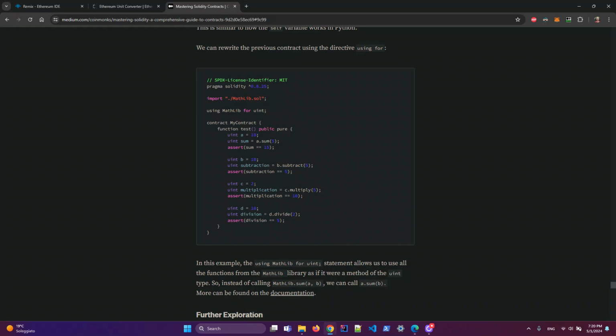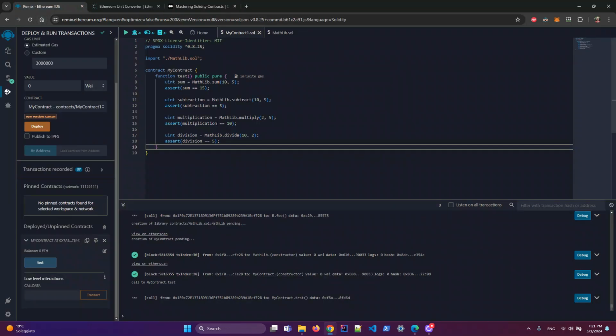So it is like the sum function of this library can be used on this variable uint with the dot operator, since we have stated here using matlib for uint. Okay, so we can replace matlib.sum as we have seen earlier with a.sum(b).